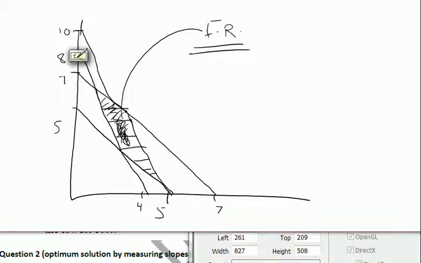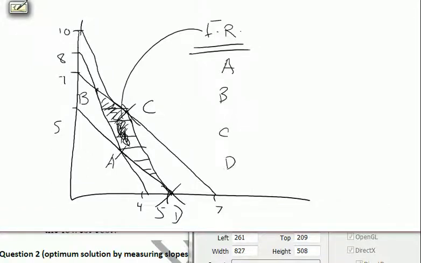Let's say this is point A, this is point B, this point is C, and this point is D. Now we will have to find the coordinates of A, B, C and D. Since D lies on the x-axis, we know that on the x-axis y is always 0, and when you draw the graph, you can easily identify the x value will be 5.